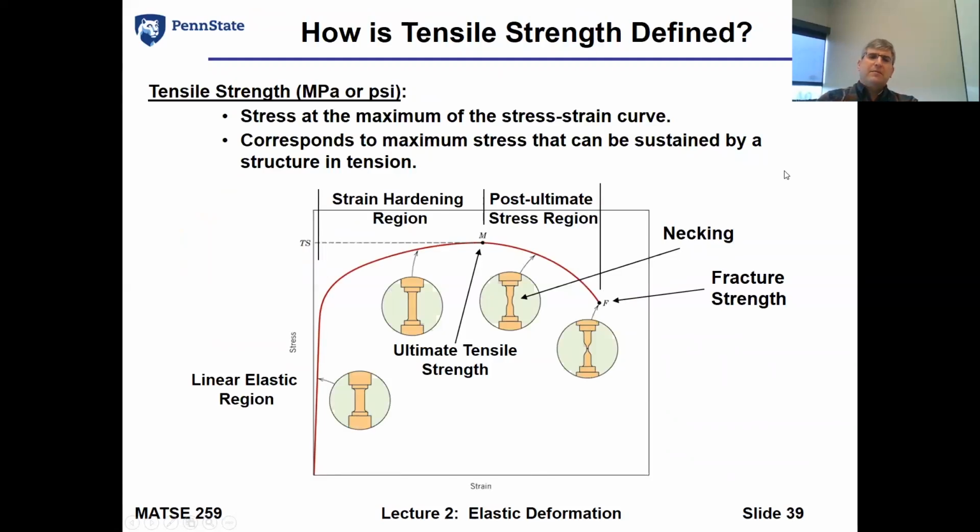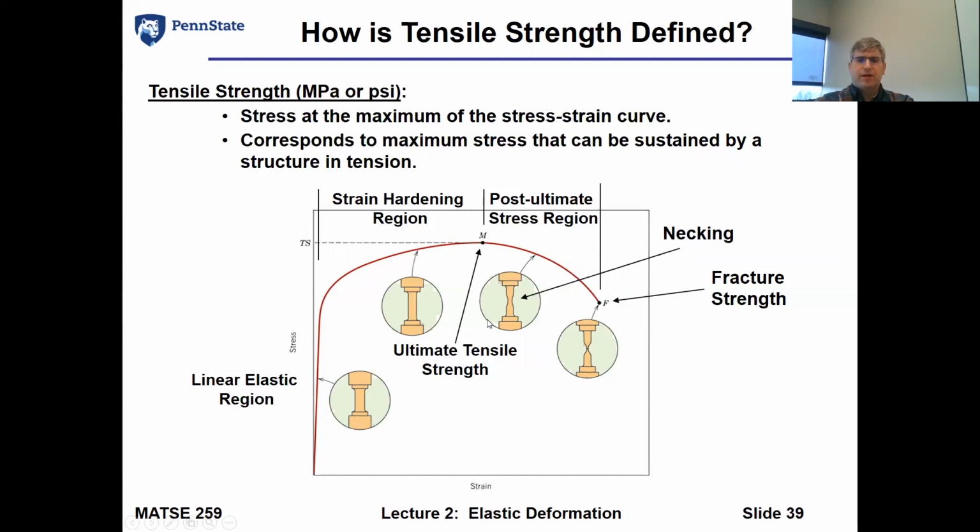So the question becomes, let's take a little closer look at this, but how do we define tensile strength, or this maximum strength that the material will be able to withstand? And we saw from the previous one that typically the units of stress are going to be in megapascal if we use the MKS units. As you work in industry a little more and you start working with older engineers, what you'll see is a lot of them use PSI, or what they call KSI, which is just 1,000 pounds per square inch. PSI is pounds per square inch.